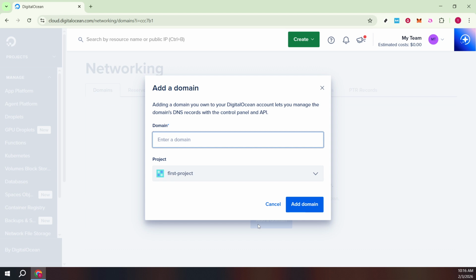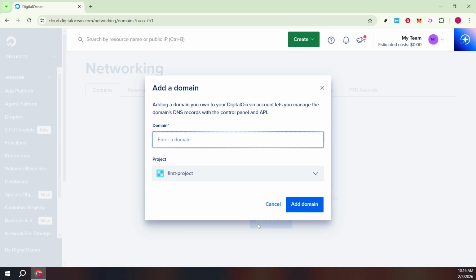At this point, your domain is set up in DigitalOcean, which is the prerequisite to creating any subdomain. Inside the domains page, you'll be able to add DNS records for subdomains, such as an A record that points a subdomain to a droplet's public IP, or a CNAME that routes a subdomain to another host name.